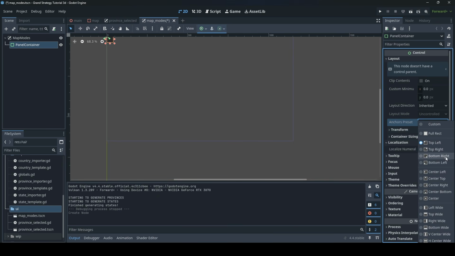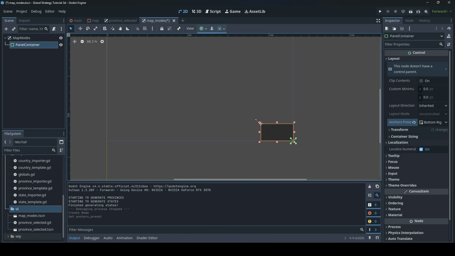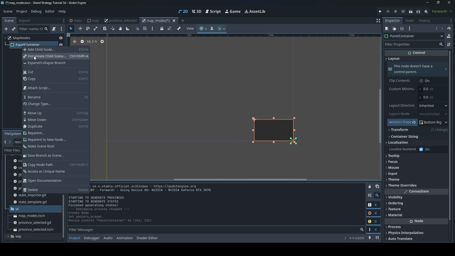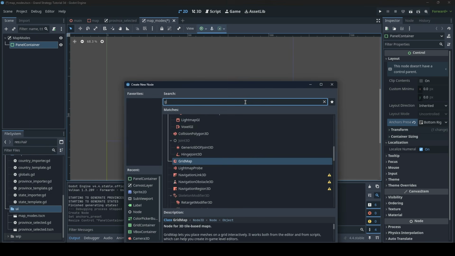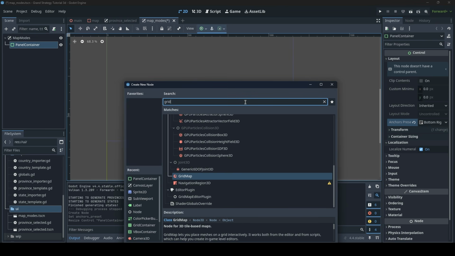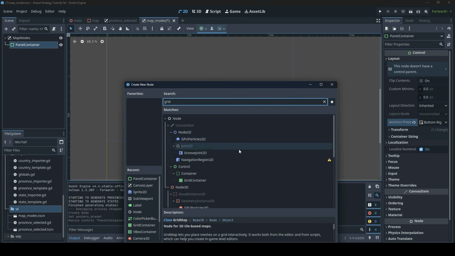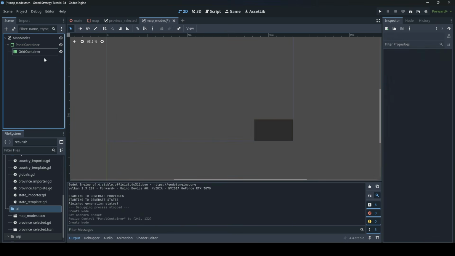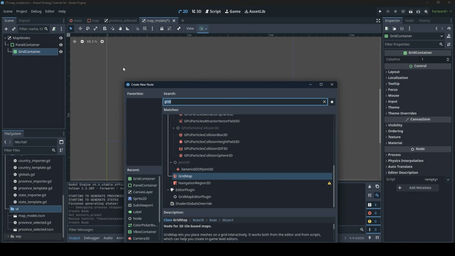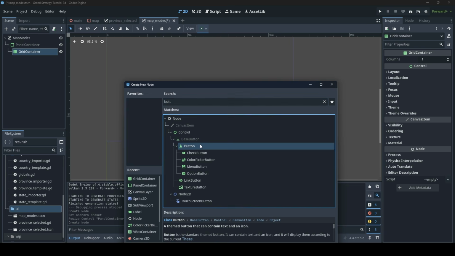Let's anchor it to the bottom right, something like that. And let's add a grid and some buttons.